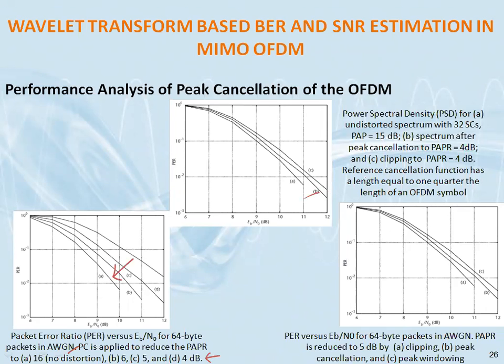This is the waveform representation for the different approaches of wavelet implementation. The first one is the undistorted wave. This waveform is representing the undistorted wave. And the second one is the peak cancellation. As I just told, that means we need to identify the peak and we need to cancel it. That can be done with the help of a suitable scaling function. That is what I told. Whenever we design a suitable waveform, that is the wavelet waveform with a suitable scaling function, we are able to get the desired result.